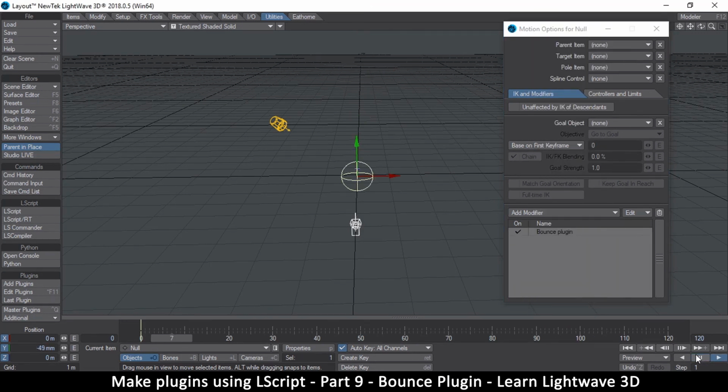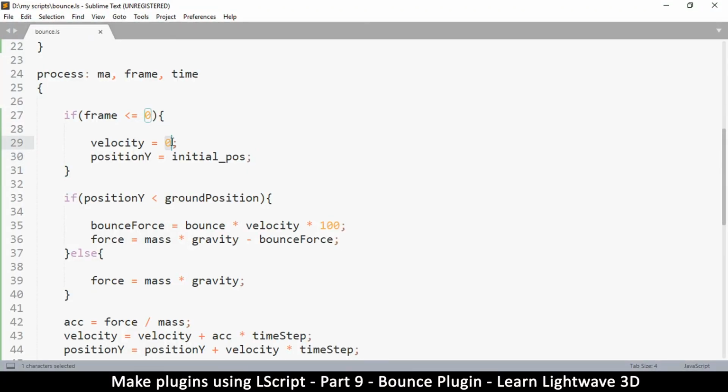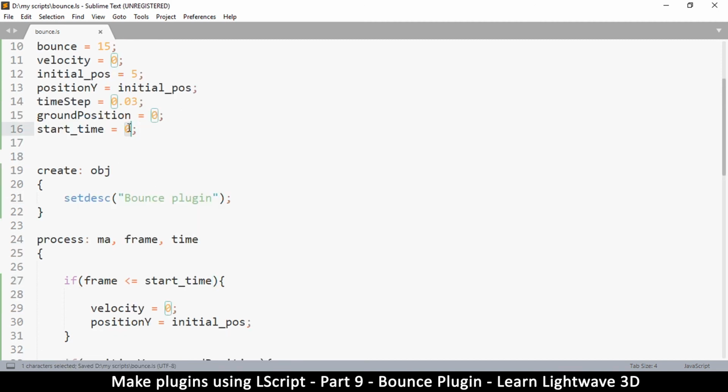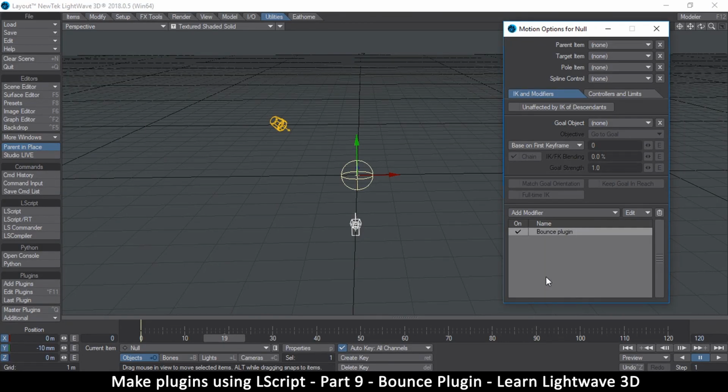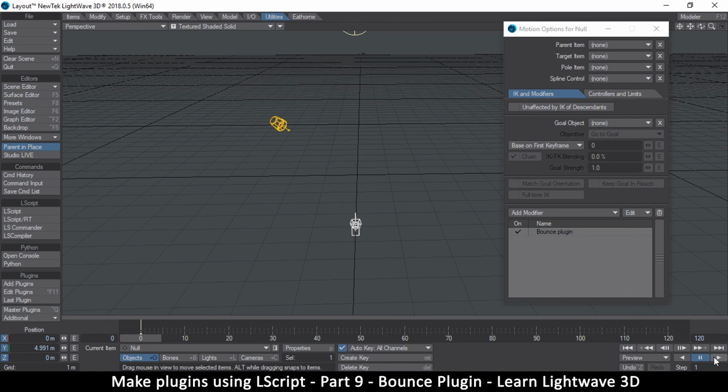And then run this, and then it's bouncing quite nicely. But when we take it back to frame 0, it starts again, which is really, really cool. But instead of saying velocity 0, oh, actually, this is correct right there. Instead of saying frame less than 0, let's put start time here, so that we can adjust the start time here. If I put a 20 here, which means it will only run once it reaches frame 20. So let me remove that, add it again, let me go back. So it will wait until frame 20 and then it will fall.